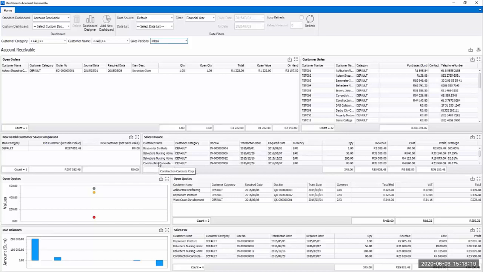So in terms of KPIs, this will be a good way to see them. And if you wanted to give incentive to your salesperson based on their performance, this will be a very good analysis of your salesperson.